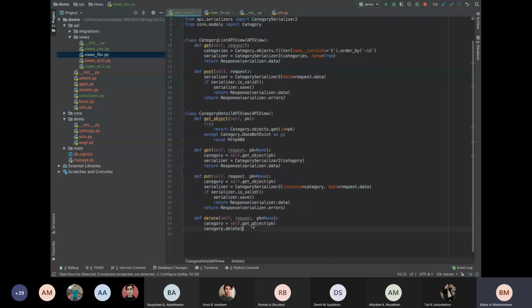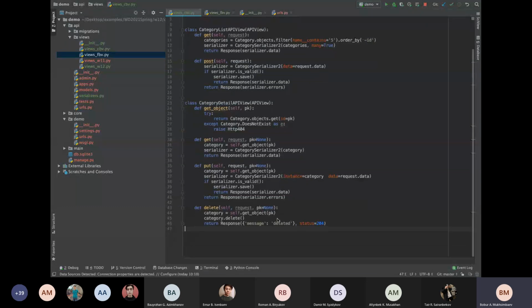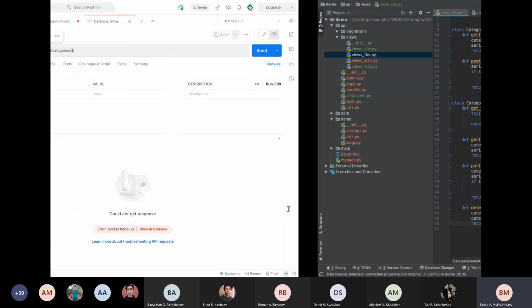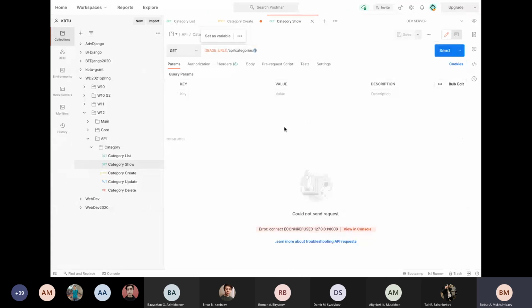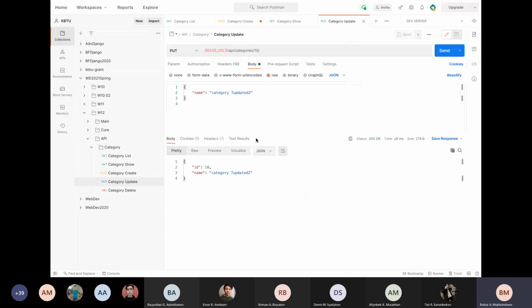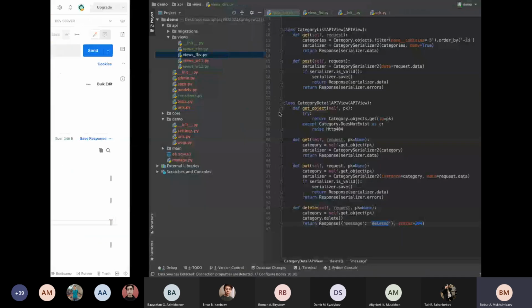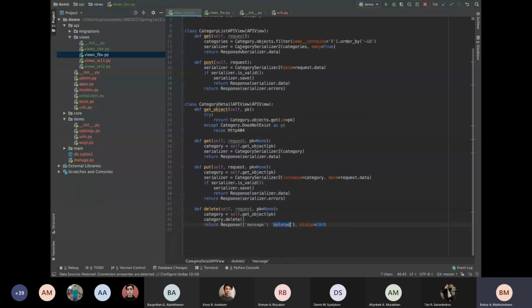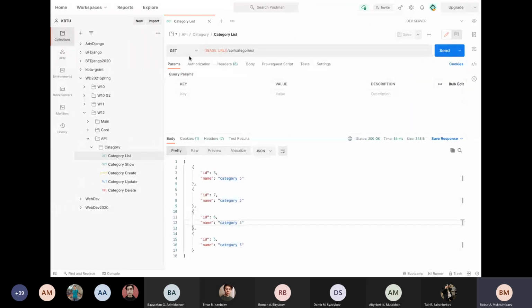By default, in the delete function, the response will be just empty, but in our case it's just a message like deleted equals True. And the results will be the same for updating, for deleting, and for all other cases. But in our case, we are just implementing the API using the class-based view. And we have to understand that depending on the HTTP method that was implemented over here, the appropriate functions will be called from the HTTP method names.